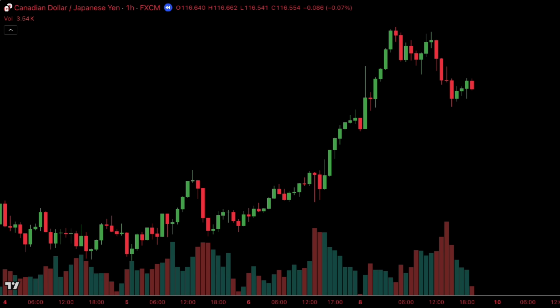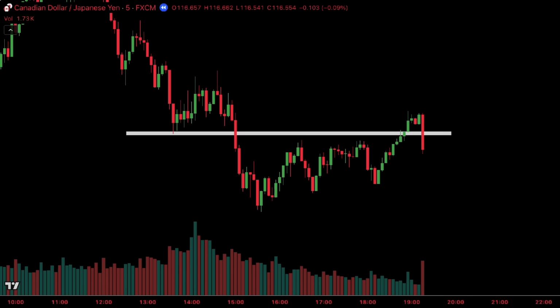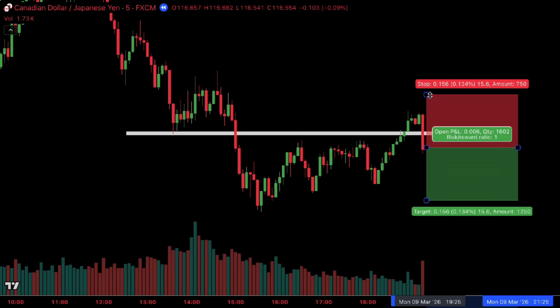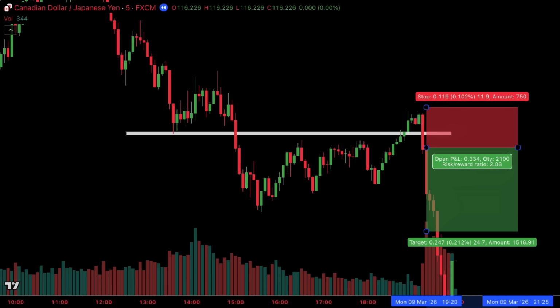Now let's switch to the higher time frame. You can use the 30-minute or the 1-hour chart, but here we'll look at the hourly. As you can see, the market is clearly trending down, which aligns perfectly with our setup. Now let's go back to the 5-minute chart and execute the trade. Entry: at the close of the bait and switch candle. Stop loss: above the liquidity sweep. Target: the next key level. And as you can see, the market moves down and reaches the target as expected.